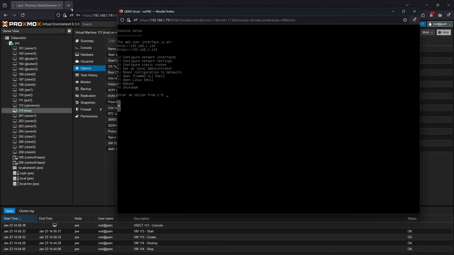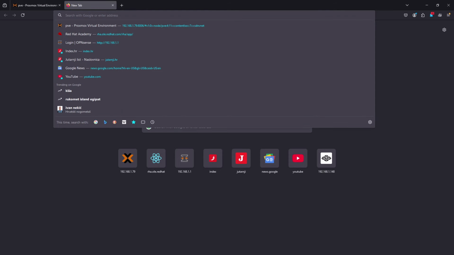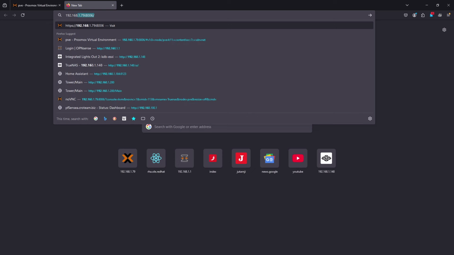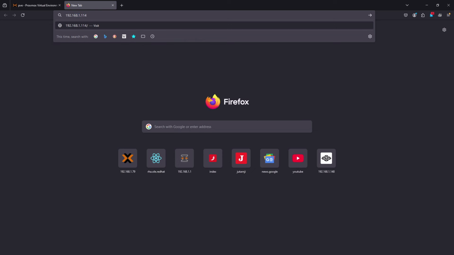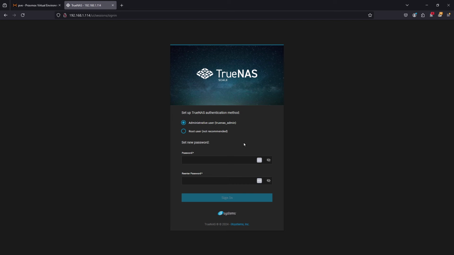So this is 114. Let me quickly open this and say 114, and there we go. Now, I can either use the administrative user that is called truenas_admin, or I can create a root user, which is not recommended.